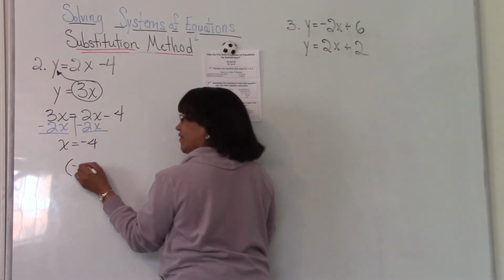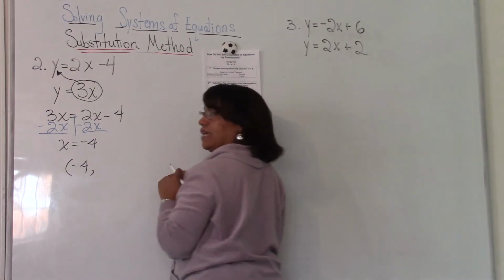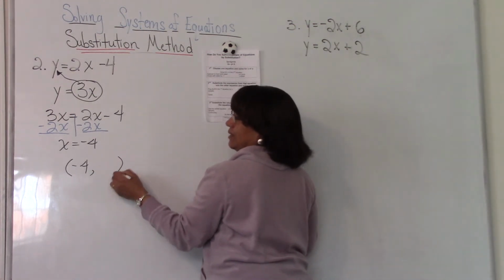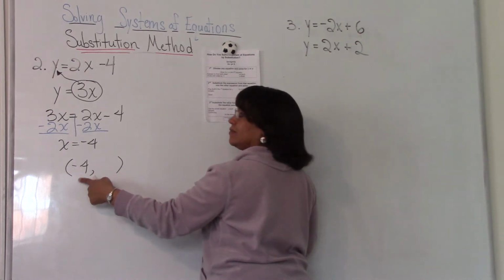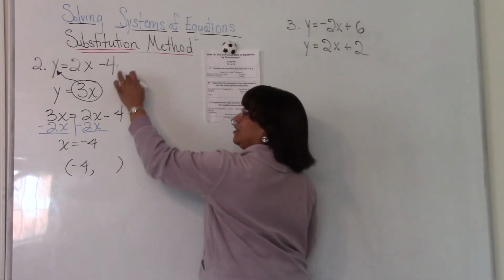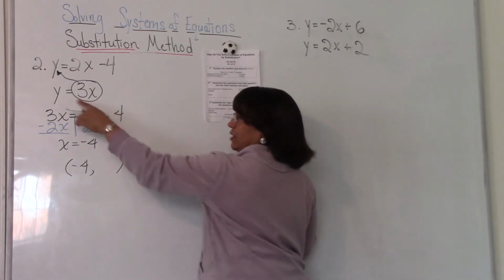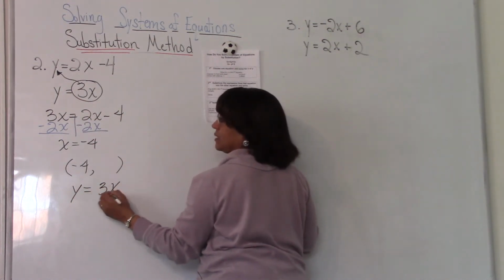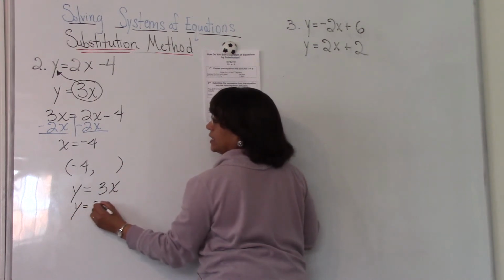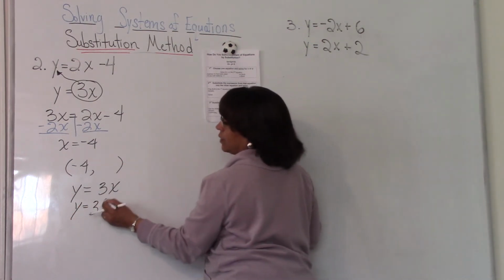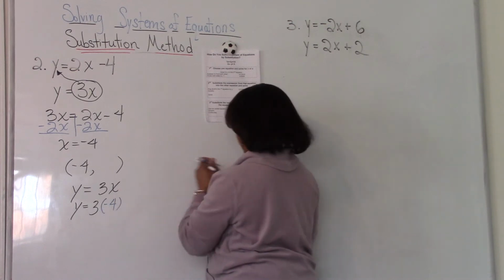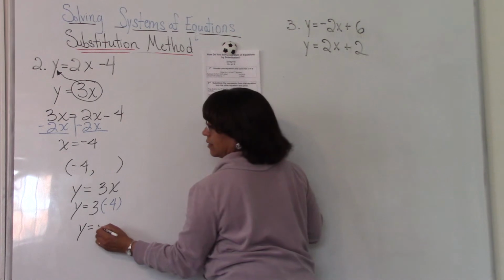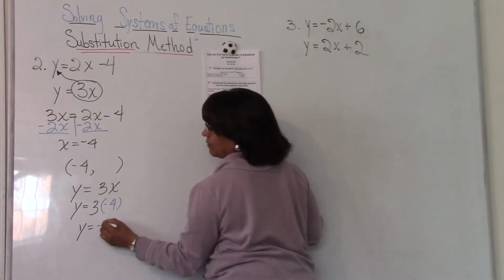Well, if you start writing your ordered pair, it lets you know you're only halfway there, so you won't forget that you have another half. So what do you have to do with that negative 4? Yes, plug it into one of your original equations to find y. Well, this one's pretty straightforward, y equals 3x, so that might be the easiest one to plug into. So now in place of x, we're going to put our negative 4. So what's 3 times negative 4? Right, negative 12.